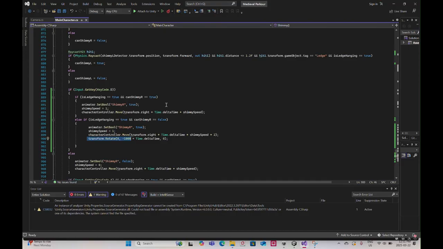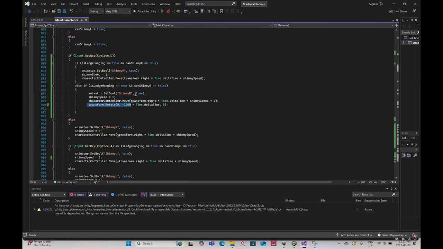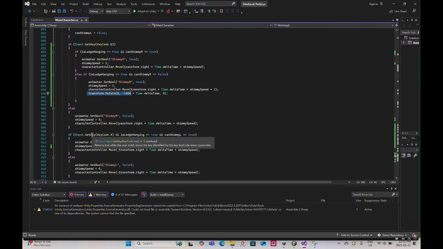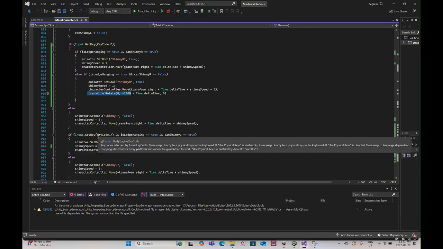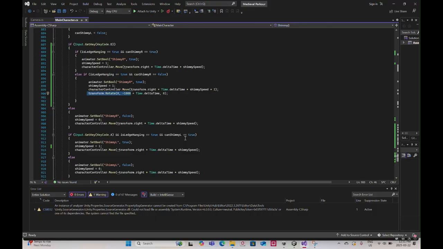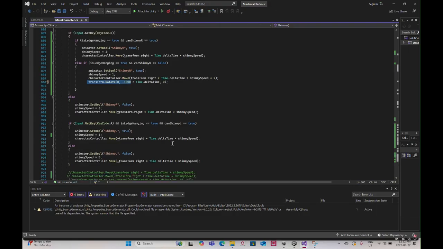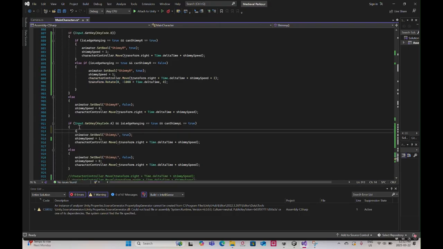So all I have to do is, when input key code A is pressed, I'm making another if statement.